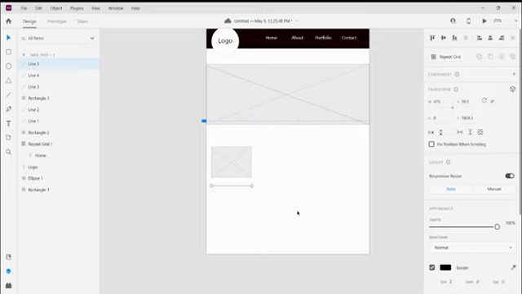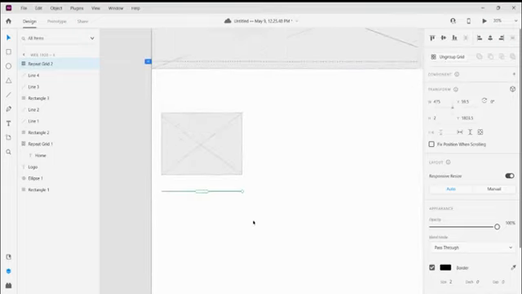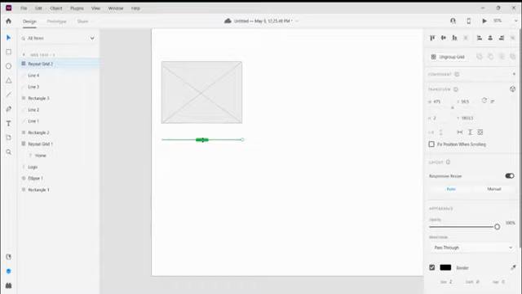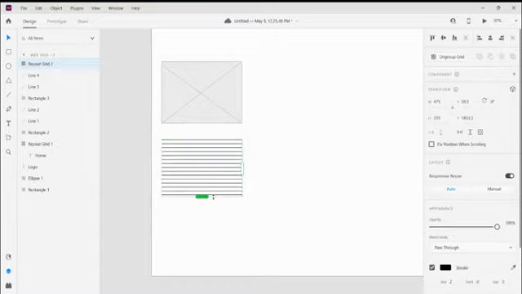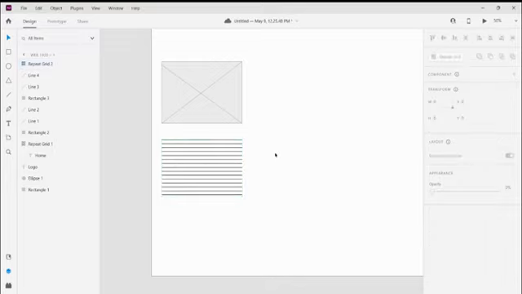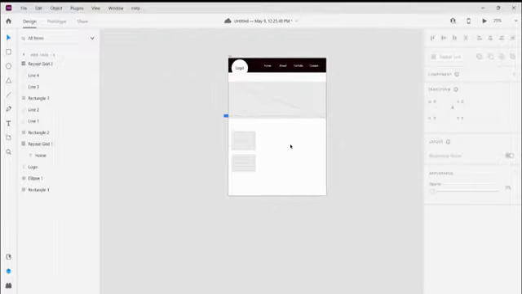So now I'm going to show you how to use the repeat grid to create that line effect. And then I'm going to actually create some more of these. So if I go to repeat grid again on this particular line, you see I have this line highlighted in green. And if I go down, I can create a bunch of lines that represents my text box here. So this is my first feature in my feature section for my portfolio website.